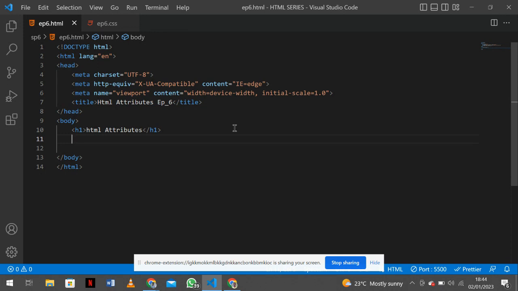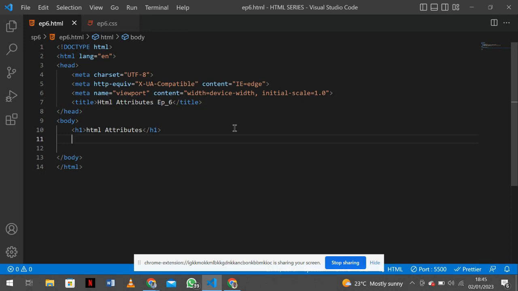Now, if you can remember very well, last time we talked about HTML5 and we went through some lists, in which we mentioned some categories of lists, which are unordered and ordered lists, and so forth. Today we're going to learn HTML attributes, which are very important in learning HTML. Once again, welcome to episode 6. My name is Tony. HTML attributes are used to add more information to an HTML element.